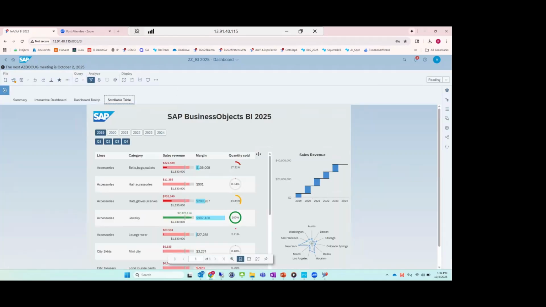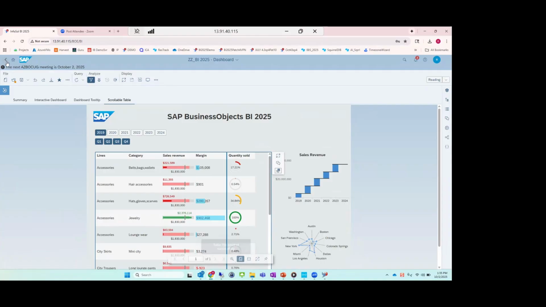All right, the last thing that I wanted to show was the Launchpad KPI tiles. So I'm in reading mode, and if I select this table here, you'll see on here, it says pin to BI Launchpad homepage. So I can click on that, the table tile created successfully.